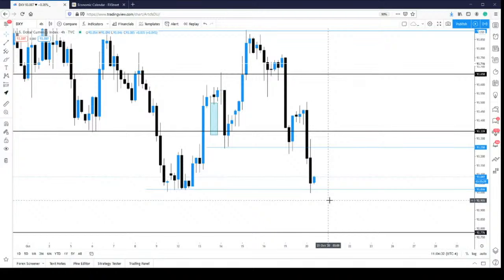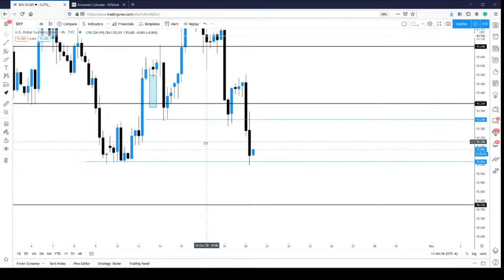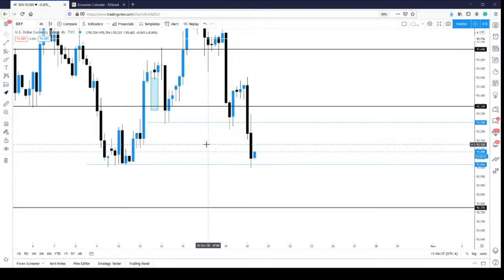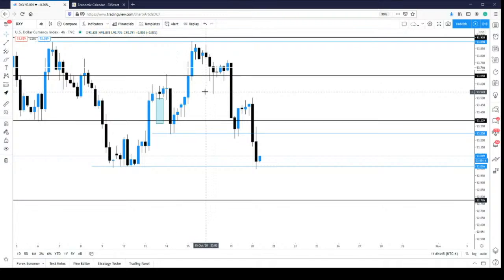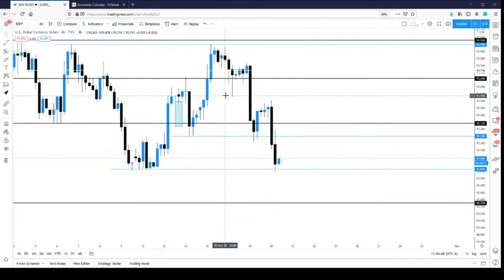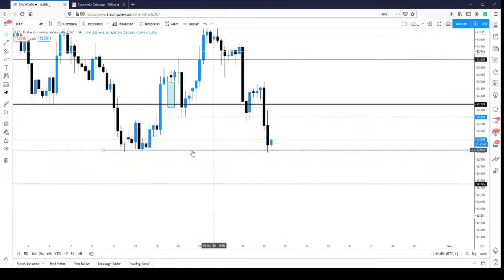Today's October 20th, 2020. We're back on the charts with the dollar index. So, yesterday the dollar index did a bit of a fake out to the upside before price came back lower. Now, if you recall, during the start of yesterday's session, I said that once we clear this low, 93 is the new target. And so yesterday we cleared that low. Nice inverted hammer on the 4-hour, and then price dipped down to 93 flat, right?